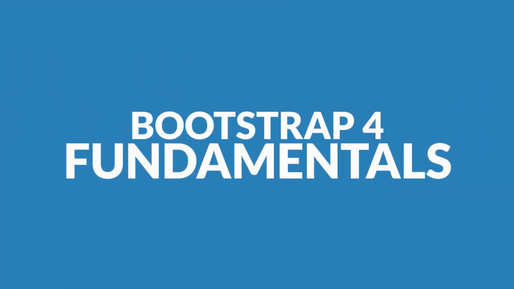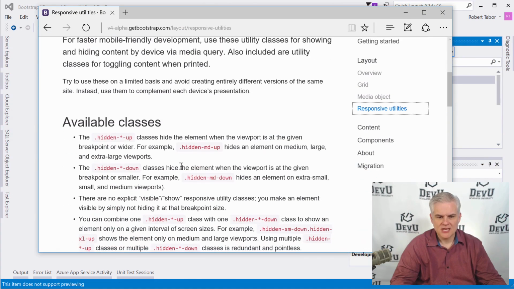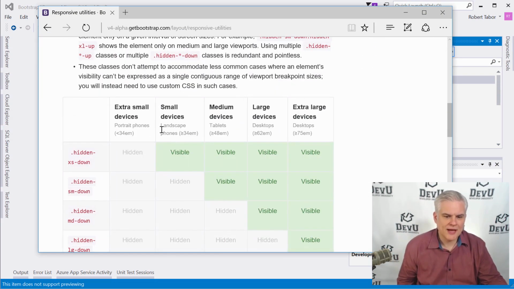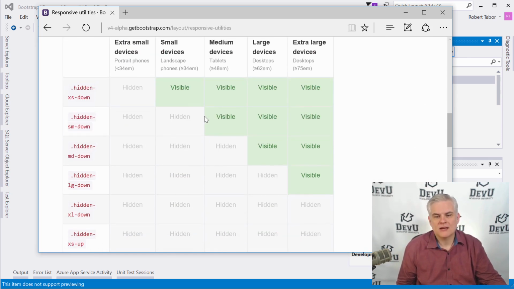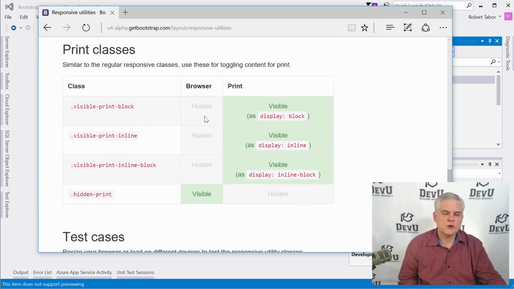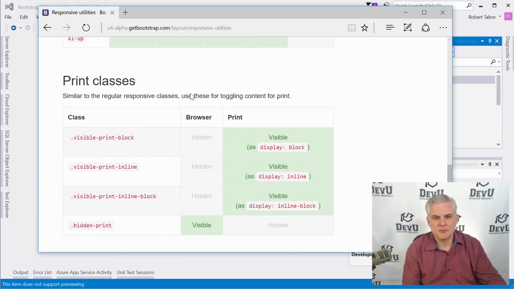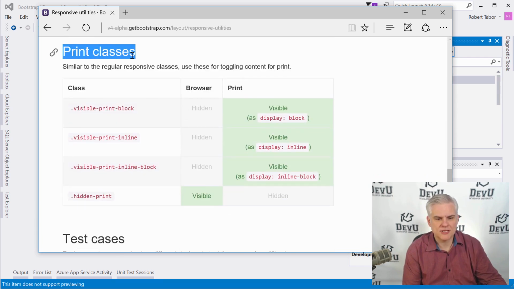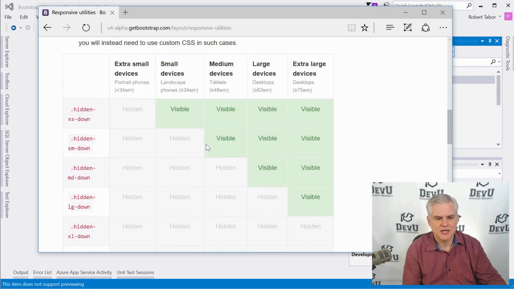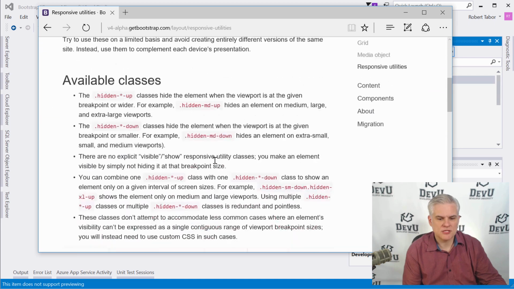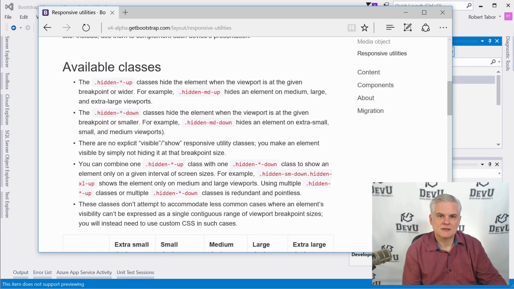If you take a look at the layout page in the documentation, so if you click on layout and you go down to responsive utilities, you see a page that will show you how to do two things: how to use classes for hiding and showing cells at various breakpoints, and then also classes for showing and hiding content for printers or to be printed out on a physical piece of paper. And so I'm not going to talk about the print classes. That's not going to be so fun to talk about, but we will be focusing mostly on just hiding and showing cells for the various breakpoints.